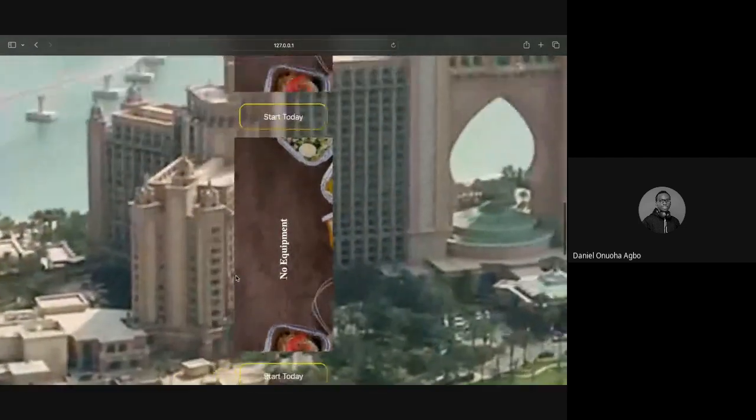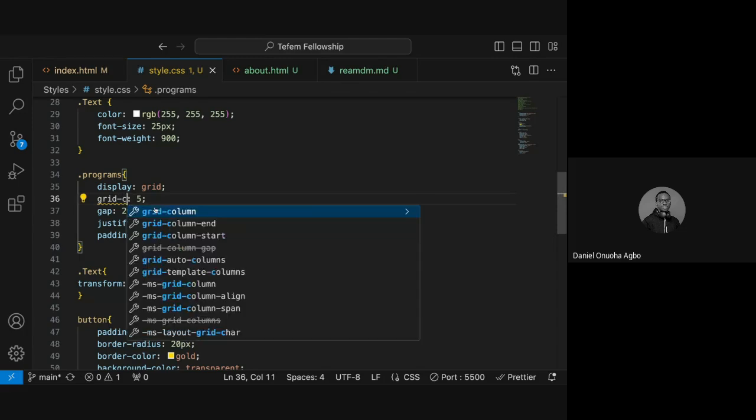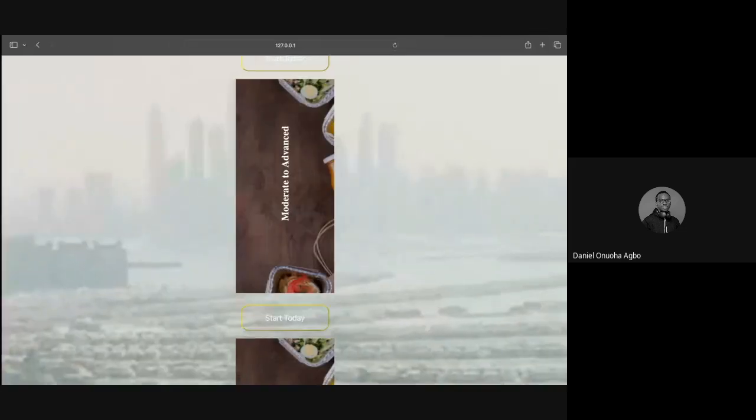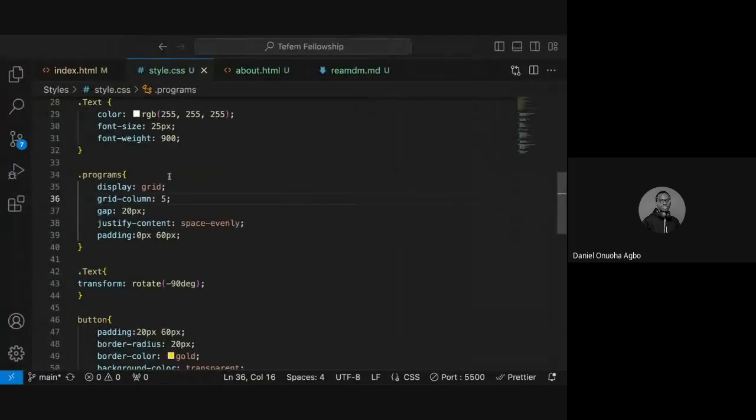So I'm supposed to use grid row and column. Okay, grid column, sorry. Okay, it didn't work.